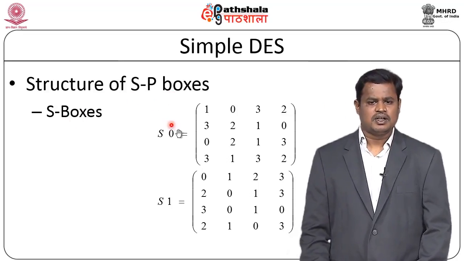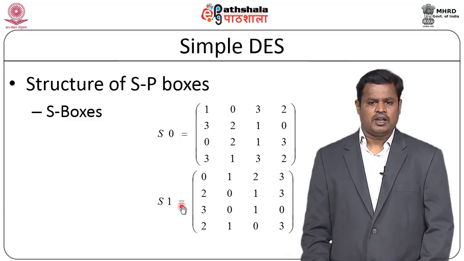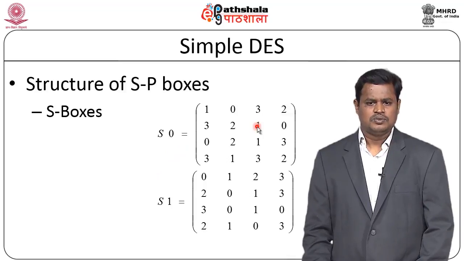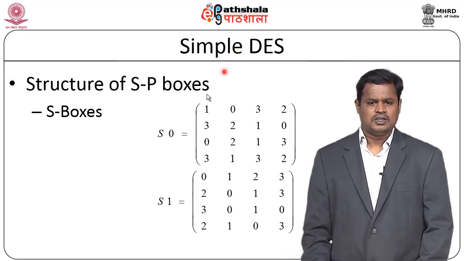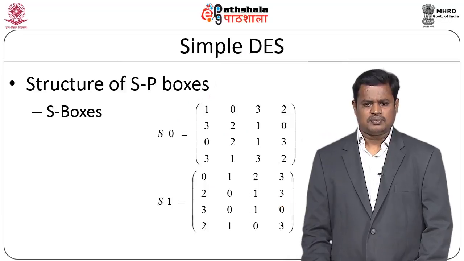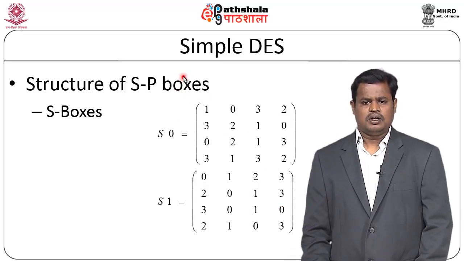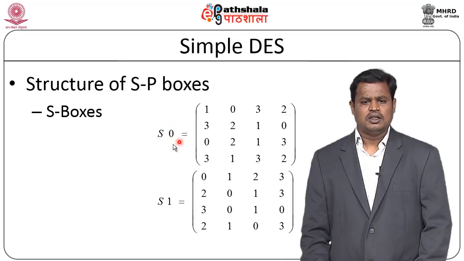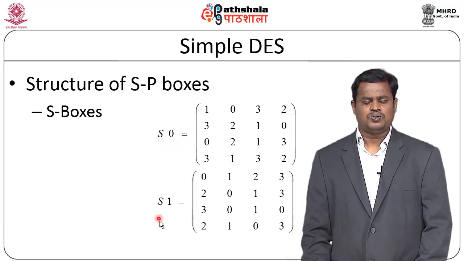That is your S-box, as given. There are 2 S-boxes required because of the 8 bits. How are we going to handle the 8 bits? We will handle them as 4 left bits and 4 right bits. With the help of S-box 0 we will simplify the 4 left bits, and similarly the 4 right bits. For that, the right 4 bits take the value of S0 and S1, from which we get the value with respect to the 4 bits.